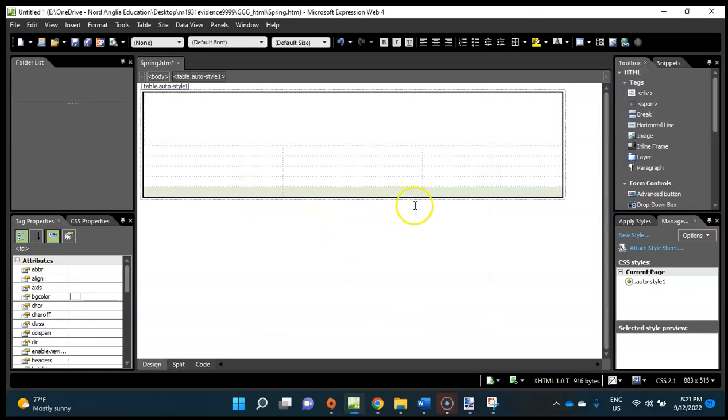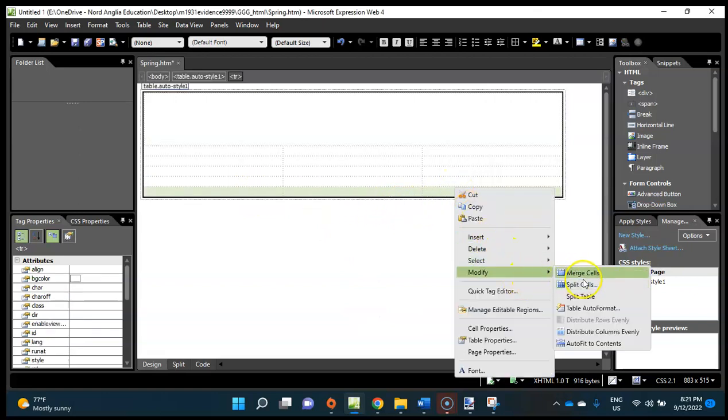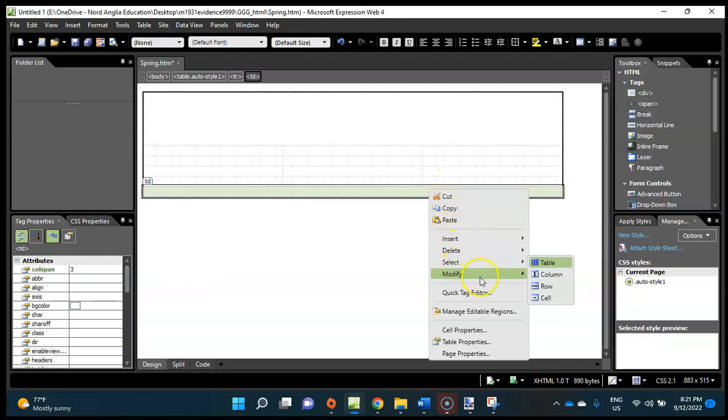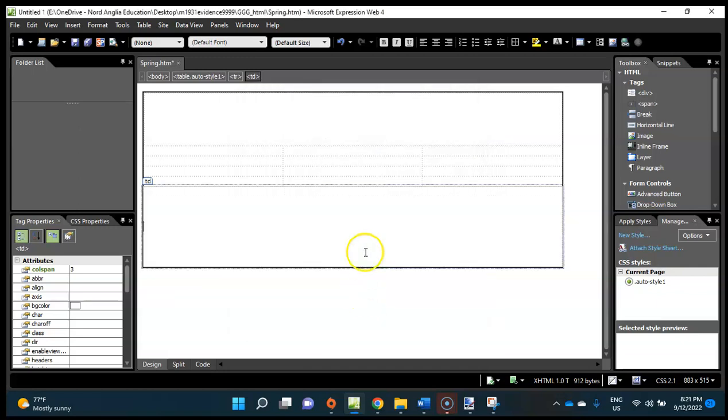Same with the bottom, select, right click, modify, merge cells, and then we do the same again. And we can go to cell properties, height, this time make sure it says pixels, 150. Again, we can tell it if we want it to be centered, left or right here. And we can press OK, and that makes that.